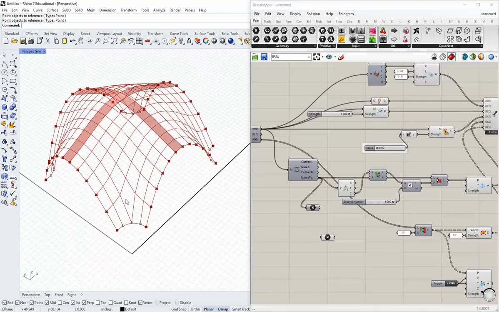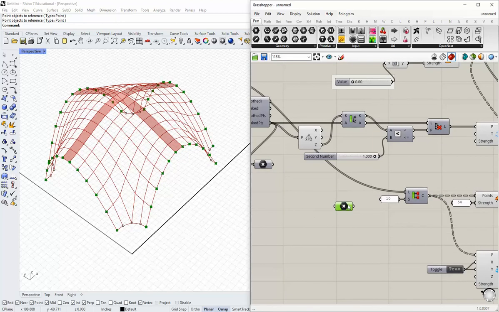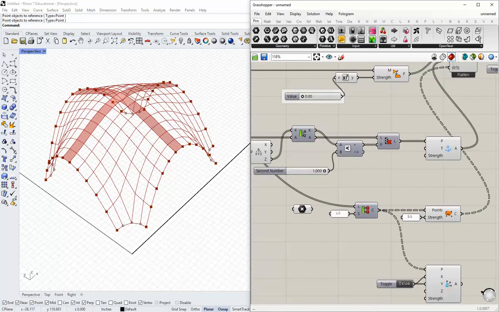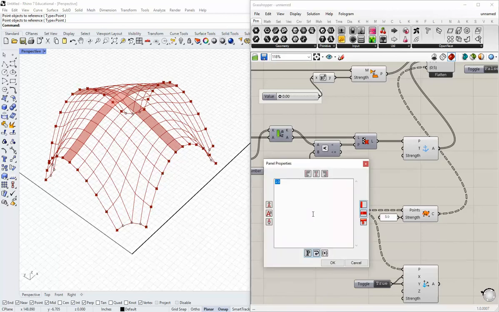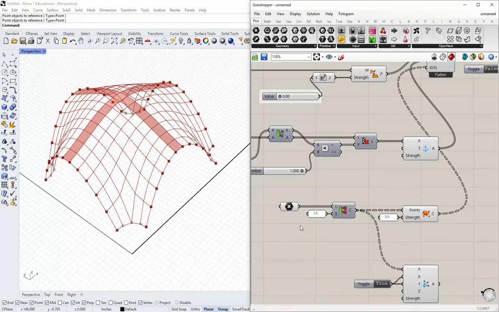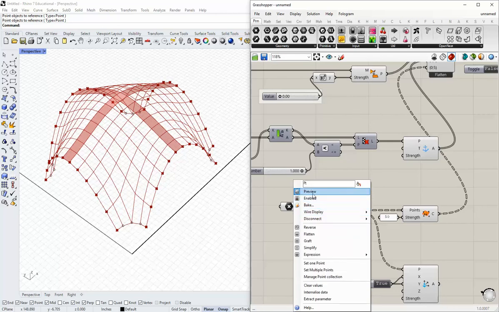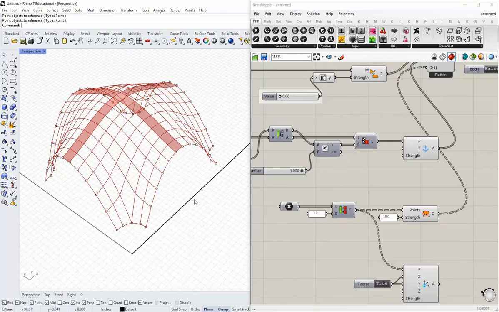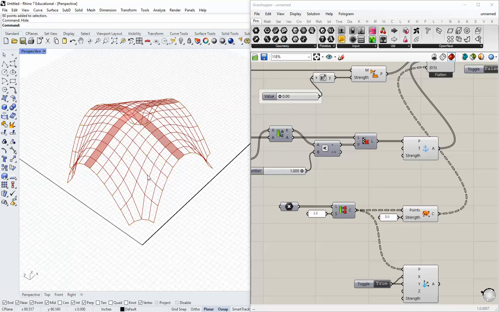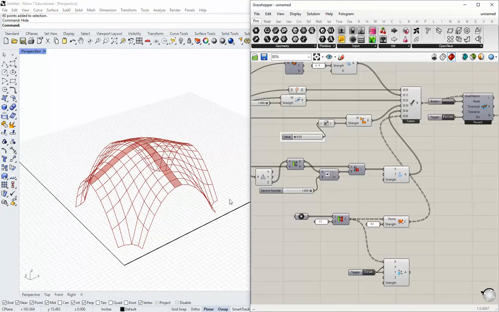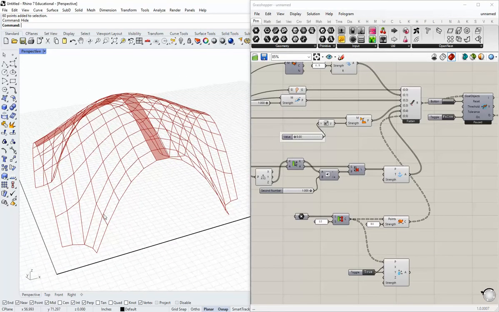Okay, so those are all input now. I can now partition those again. But there's going to be more than 10 per. There are actually going to be 12 because we added 2 per side. So let's turn that off. We can go ahead and hide these points. We don't need to see those. Let's see if that gives us a little bit of a better edge here.